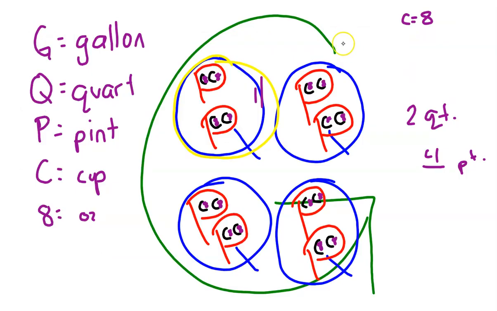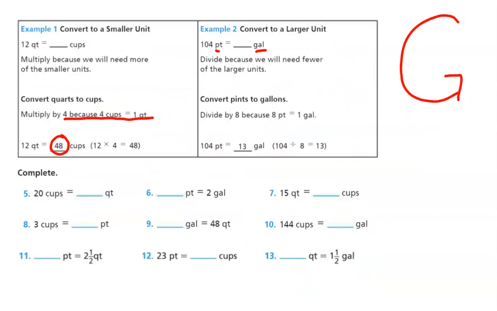The opposite of that is if you went from something like pints to gallons, right? So here you'd have to say, okay, in the entire gallon land, there were 1, 2, 3, 4, 5, 6, 7, 8 pints. So that's going to help you there. Because of that, you're going to end up with a smaller number here, since there would be a smaller measurement going into a bigger thing that you measure by. So you'd divide by 8, which would give you 13 gallons altogether. So that's the work we're going to do down here for 5 through 13.